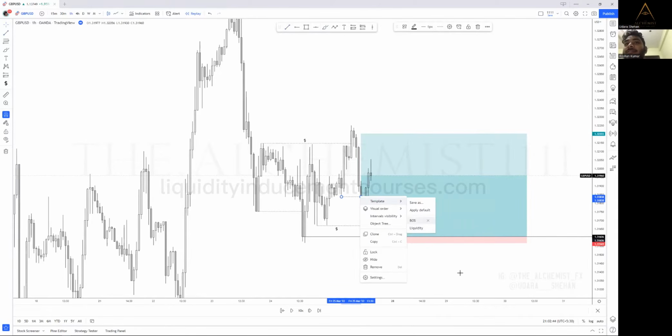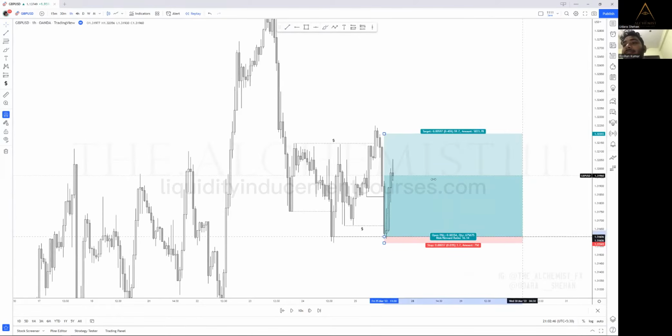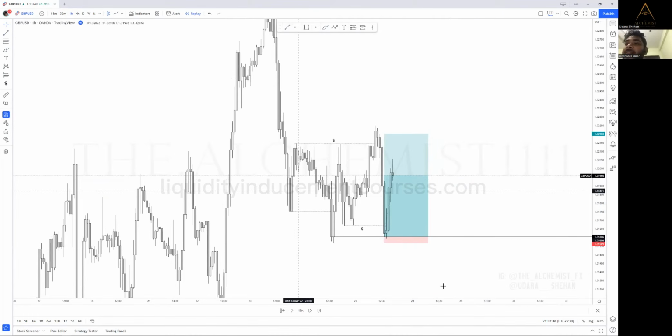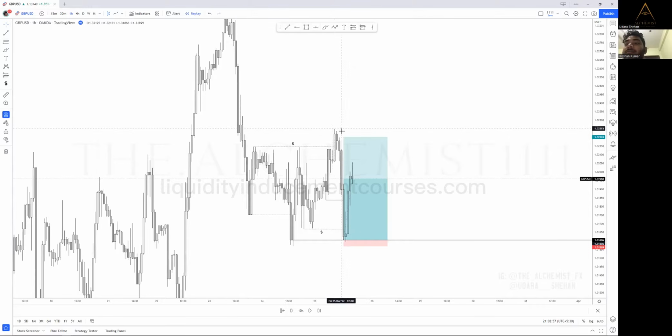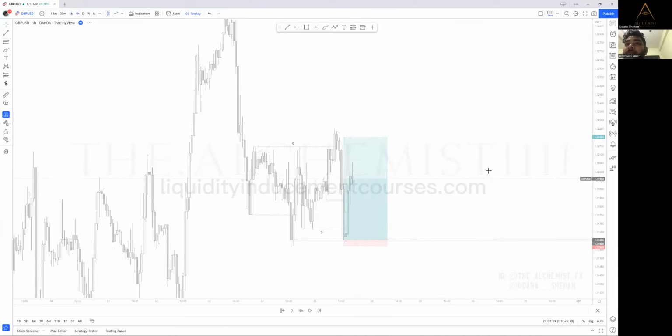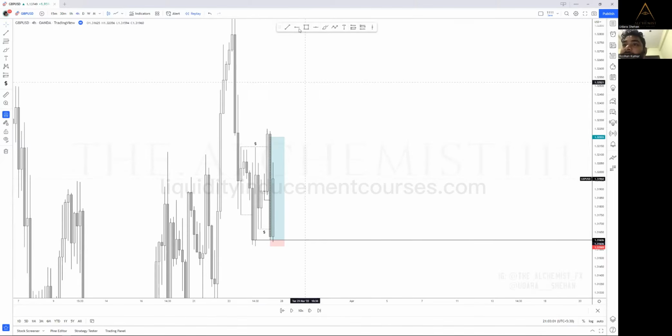So once again, what do we do when there is a strong low on a lower time frame? I told you, we go to the higher time frames to check our point of interest, right? When there's a strong low or high on a lower time frame, we always go to the higher time frames to check our point of interest. So on this strong high that was created on the H1, what do we have on the H4? What is this? A resistance.